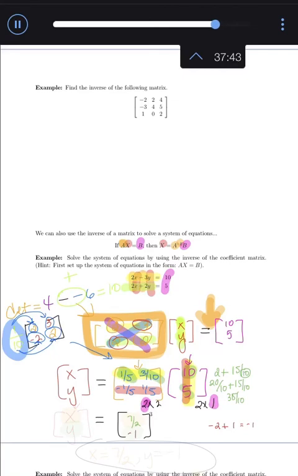What does this mean? Well, this was my XY matrix I should be getting, which means if I read straight across the top, it means that X is 7/2. So X equals 7/2. And reading straight across the bottom, the Y is -1. So Y is equal to -1. So that gives me yet another way to solve a system of equations, that my X is 7/2 and my Y is equal to -1.